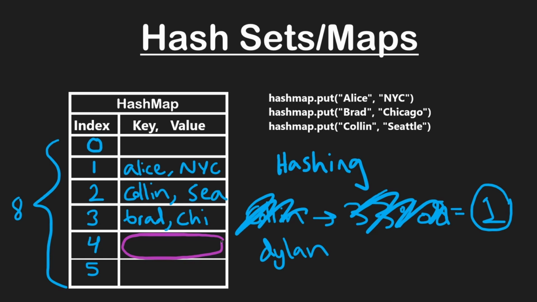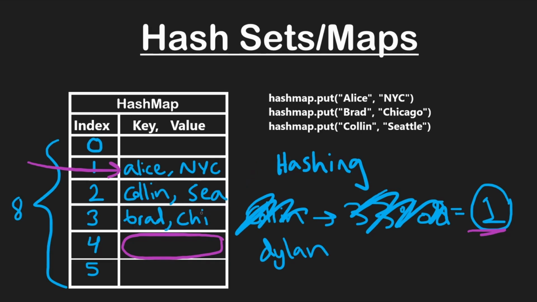And at this point, we know we can stop. We don't have to search through the entire index. First of all, that wouldn't be efficient. That would be O of n, and we definitely don't want to do that. But we know that if Dylan did exist, the hash of Dylan would be at 1, but this was occupied. So we would have put Dylan over here, but Dylan was not over there. So then we would have tried the next position. Dylan would have been inserted over here, but he's not there.